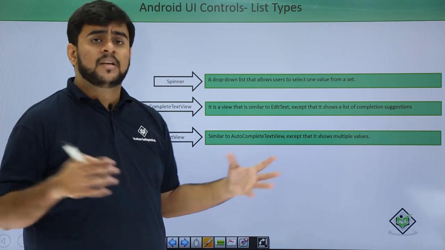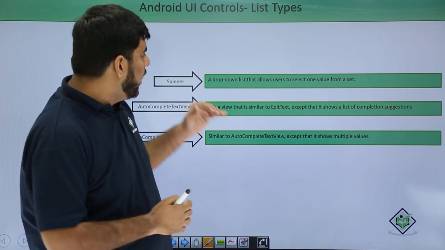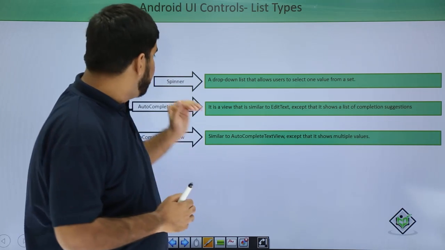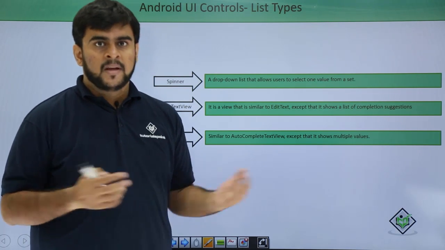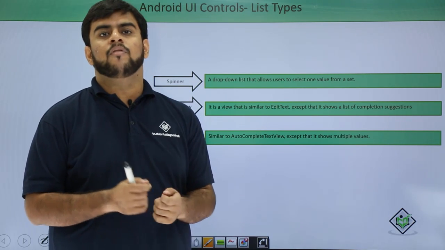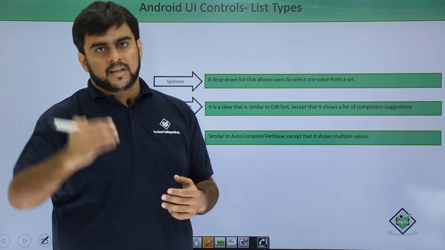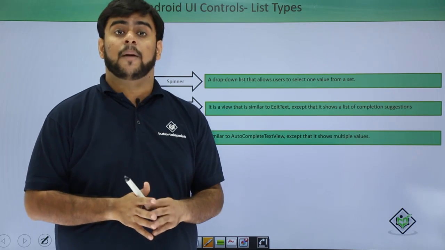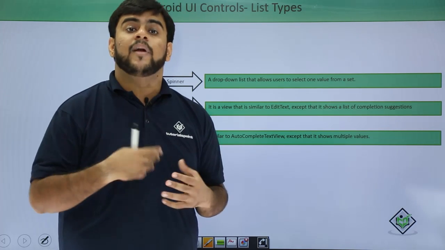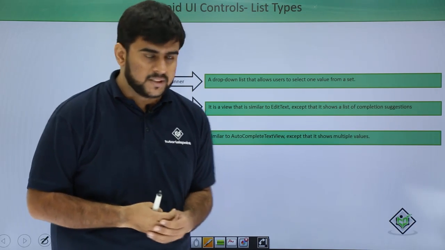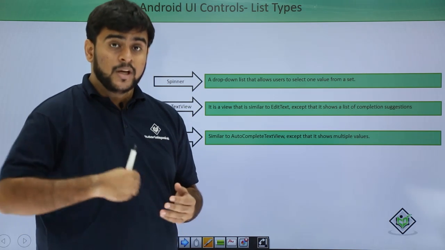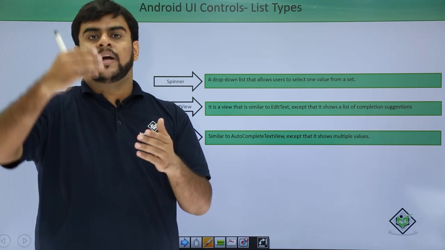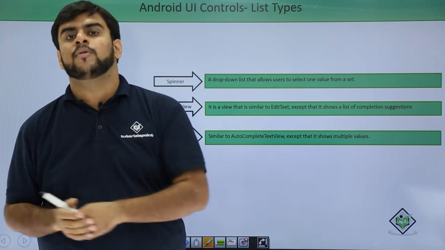After this, we have some list type of user controls. If it's a simple drop-down list, like which country you live in, then we call that drop-down list a spinner. Then if you remember, when you used your contacts, you typed something and the results were filtering themselves, right? Or in an application like Facebook, you type the name of your friend and you are able to view recommendations on that basis. That is known as the autocomplete text view, where based on the input of the user, we get a list of results based on the input that we have given.